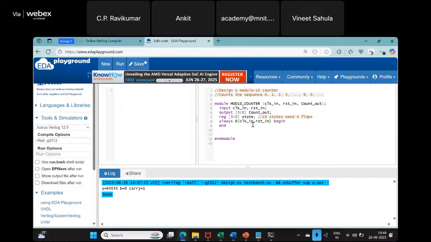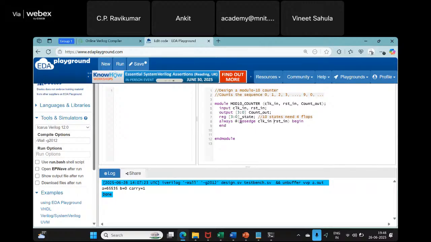Okay. If clock goes from 0 to 1 also, it will respond. If clock goes from 1 to 0 also, it will respond. Similarly, reset. If it goes from 0 to 1, it will respond. So it will keep responding to every state change. See, we may not want that. We may want it to only be sensitive for, let us say, positive edge of clock. Okay.